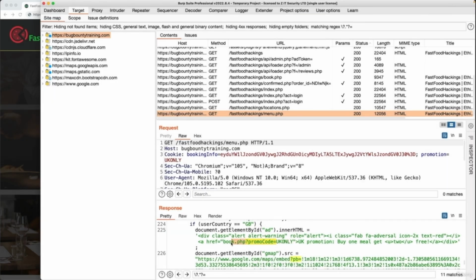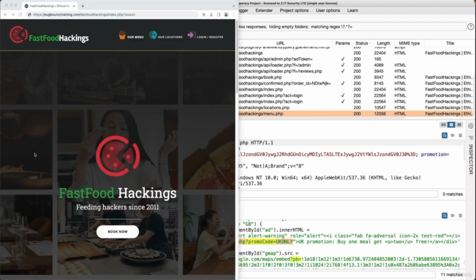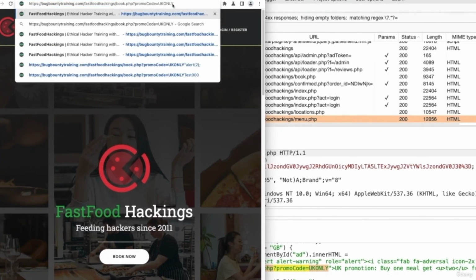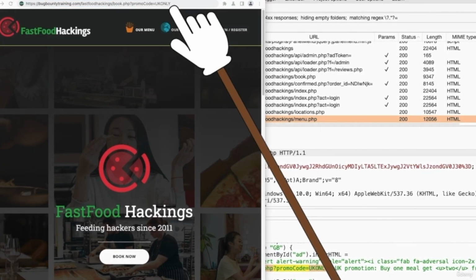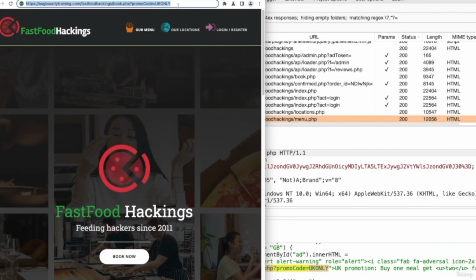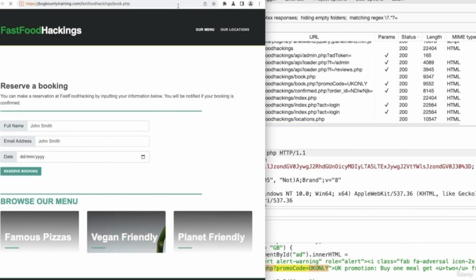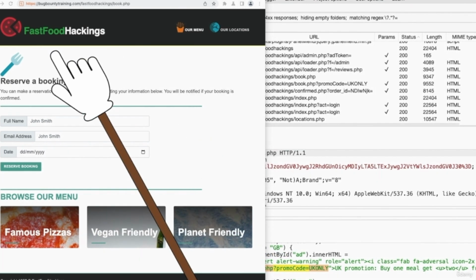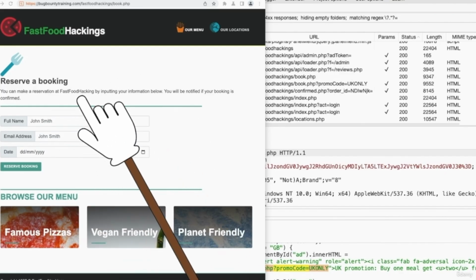First of all, as usual, let's just go ahead and send a request to this using our browser. So we're just going to paste it in here as is. We're not really modifying anything. And I'm just going to copy it so I can play with it later on. And if we send it, as you can see, you're going to be redirected to the book.php page, and it doesn't look like anything has changed within the page.